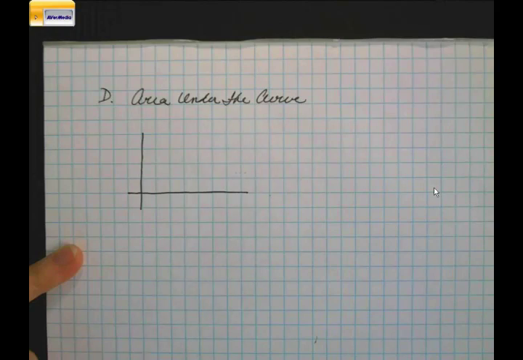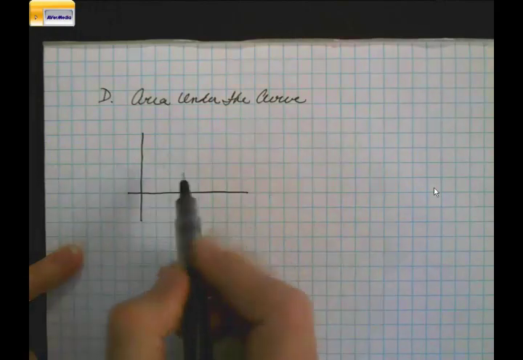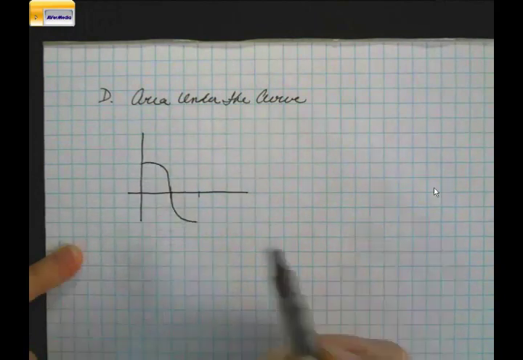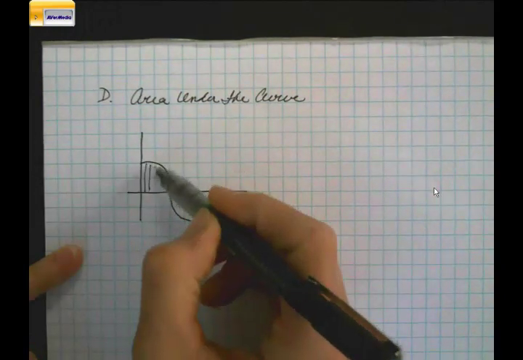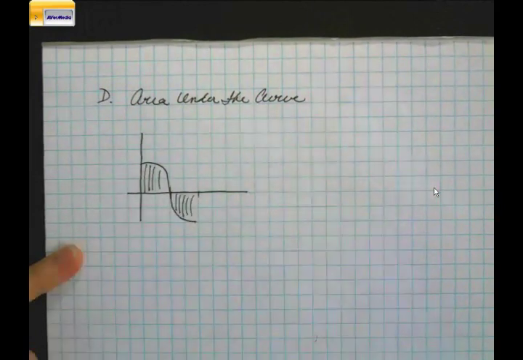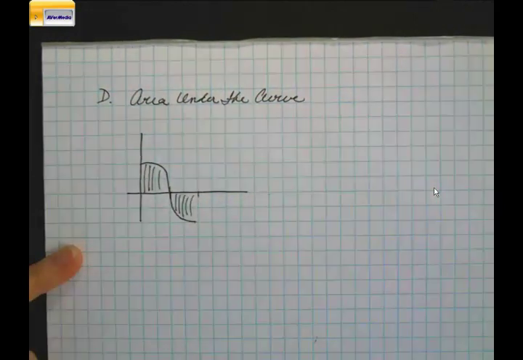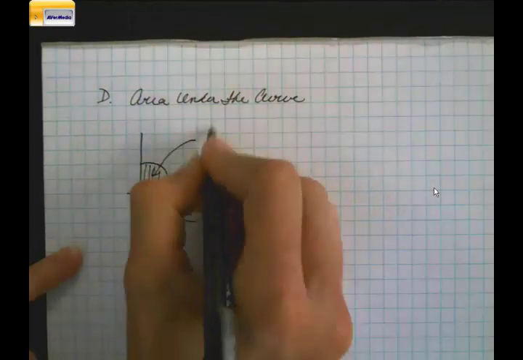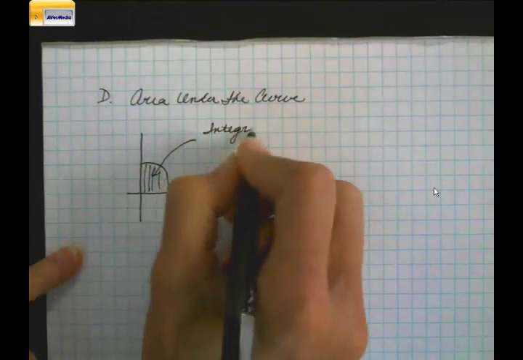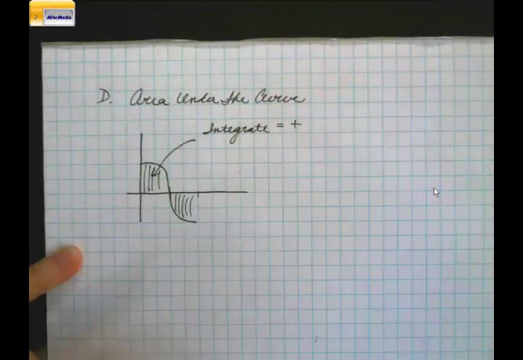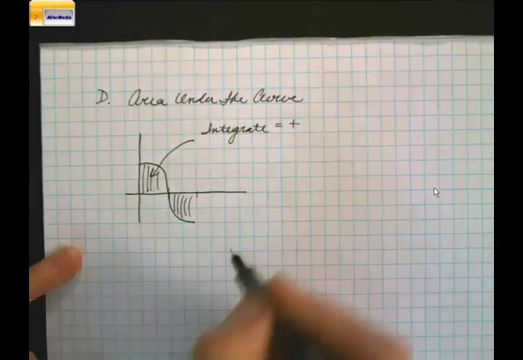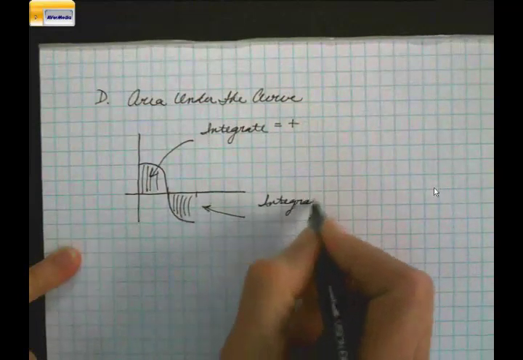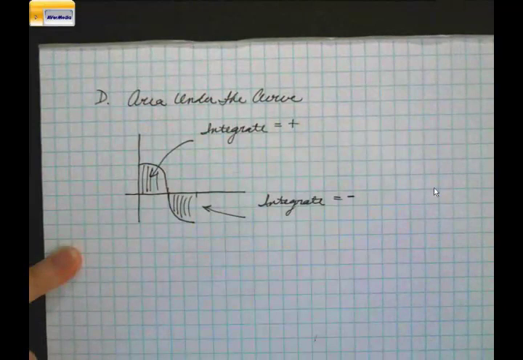But if we're looking at the graph and we really want to know area, we really shouldn't have negative area. We can have a negative value for an integral, but if we're talking about area under the curve, area should not be negative. So if you have a function, like the cosine function that goes like this, where you have area up here and area down here, when you just integrate, you're going to get a negative and a positive area. When you integrate, this is going to be a positive amount above the curve. But when you integrate here, it's going to be a negative value.